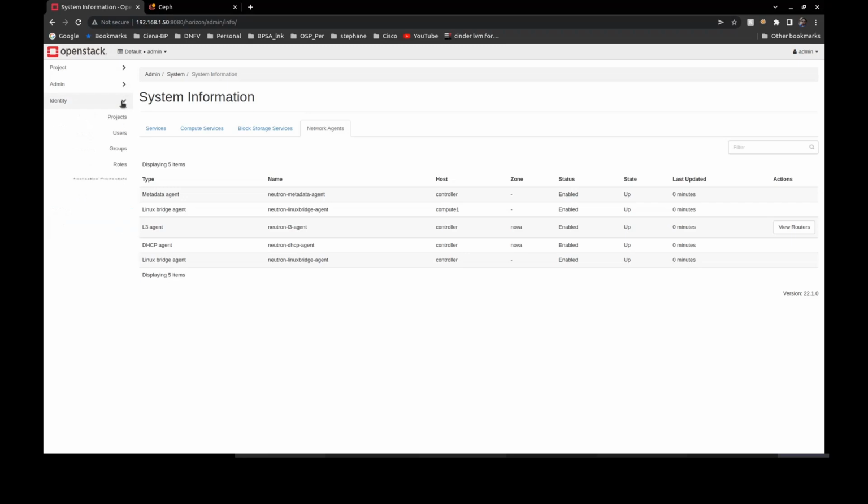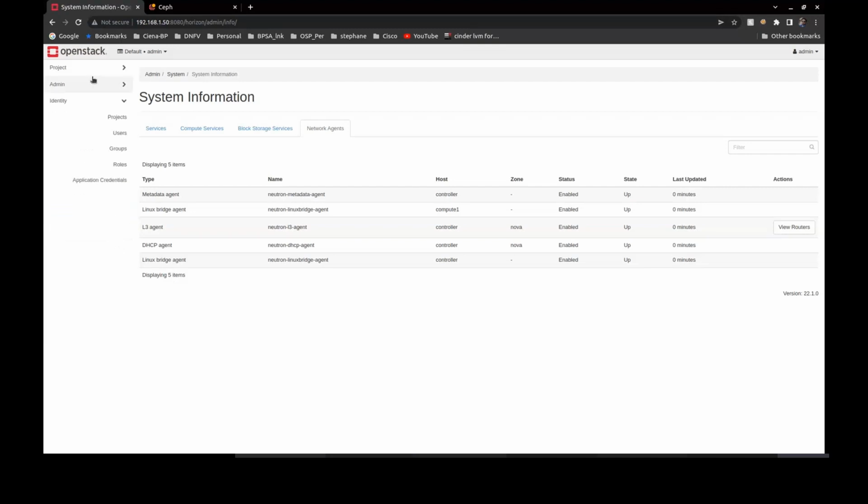Then we move on to the identity section. But before we move on, any questions from the team? We can address the questions and then proceed forward to the identity tab. Identity is like the project management of the entire cloud environment. Okay, then I'll move forward with the identity information.